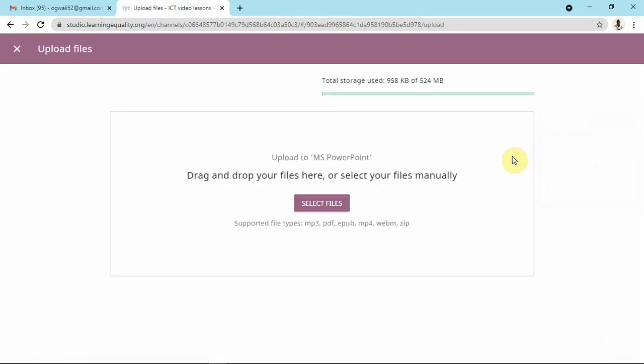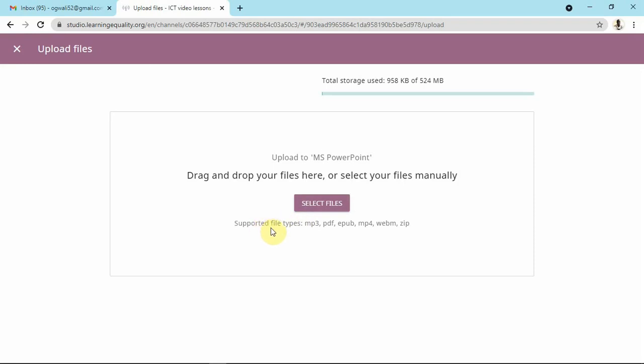So when you click on the upload files, this is the screen that you should be able to see. From this screen we are uploading to MS PowerPoint, and there are two ways to do that. One is to drag and drop that file or files in this area, or we can select the files manually with the help of this select files button.